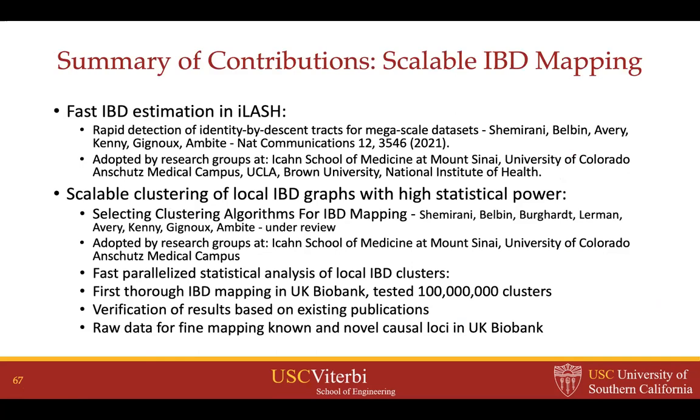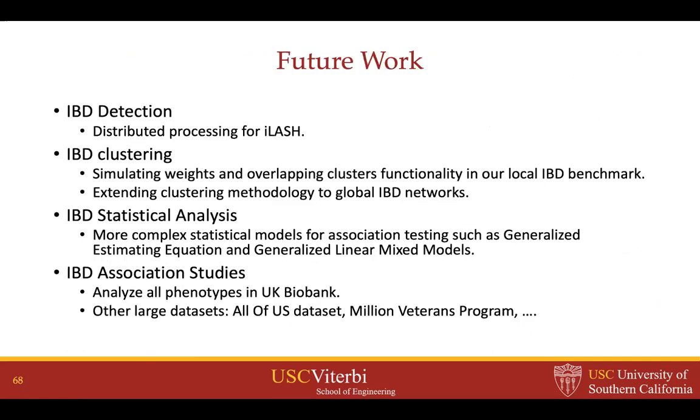To summarize, we talked about iLASH, which does scalable and fast IBD estimation in genotype datasets. IBD estimation has many more downstream benefits and applications other than the IBD mapping that we talked about. We also talked about scalable clustering of local IBD graphs using Icahn, which will be published shortly, hopefully. For future work, the most important thing, if I want to mention just one, is finding more robust and well-calibrated statistical analysis tools to test these clusters for association with different phenotypes.